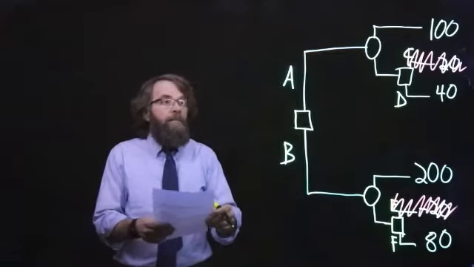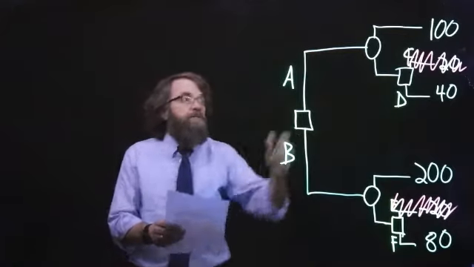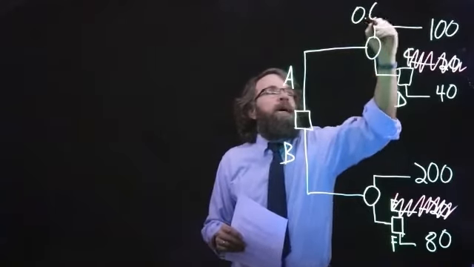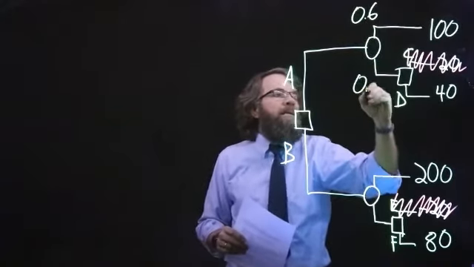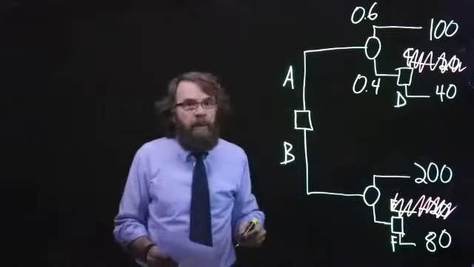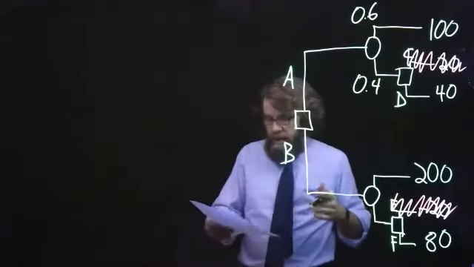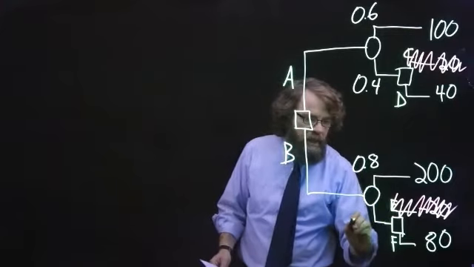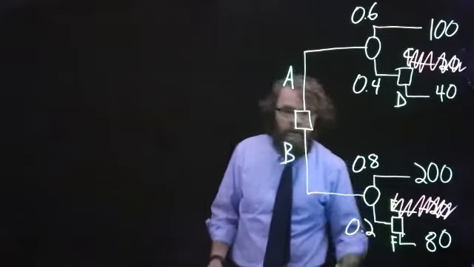In general, we need to know probabilities in order to be able to do this. So let's say that with option A, the chance of a good outcome is 60%, the chance of the lesser outcome is 40%. With B, it's 80%, and the 20% chance of the lesser outcome.